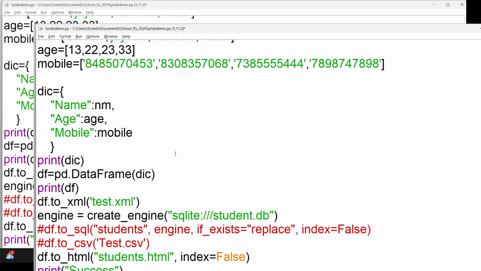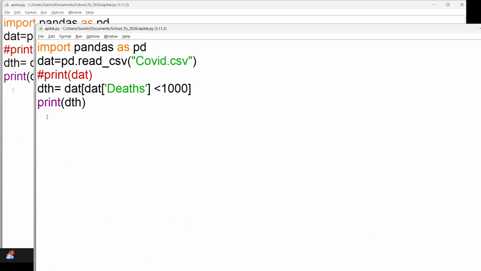Same thing, syntax is this. Select this, dot to CSV. But it is for cases under 1,000. I'll just give the name case 1,000.